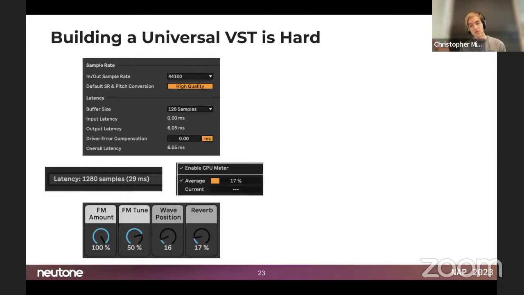And then on top of all of that, you need to be wary of your CPU usage, since you can't be doing too many calculations or the audio doesn't come out in time. And taking care of all four of these things, also the parameters, for example, of a model need to be customizable. This is already hard enough for a single plugin, like a reverb, let's say, or a filter, which has a singular purpose. But with Neutone, we're trying to make any model possible. So we want to enable all models while still being able to handle these specific conditions. And this goes against kind of the paradigm of VSTs, which are typically very specific and have a very specific purpose that they were built for.